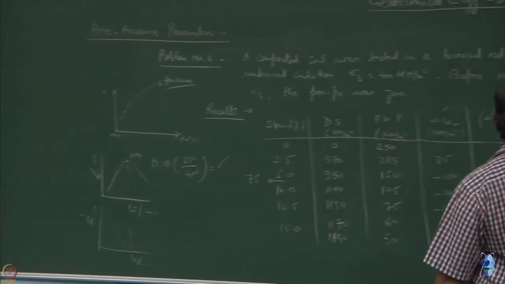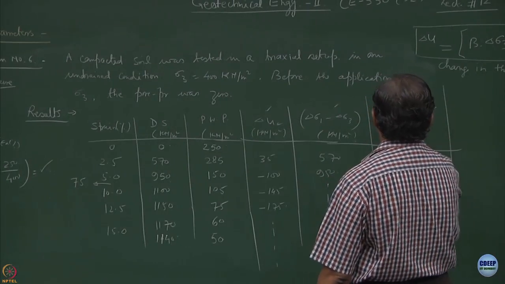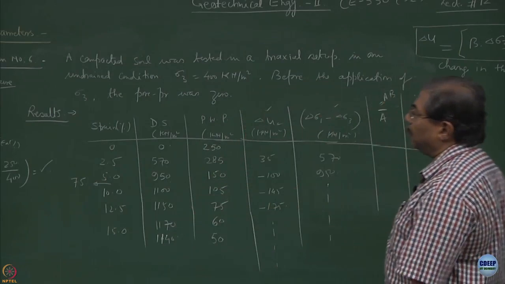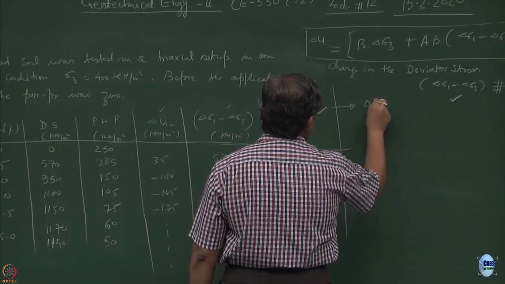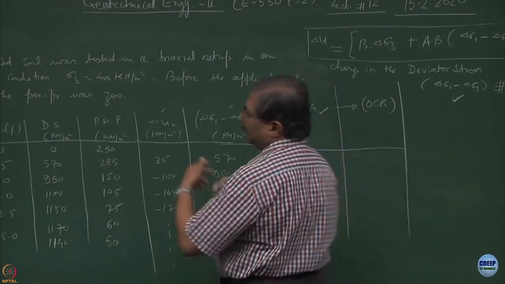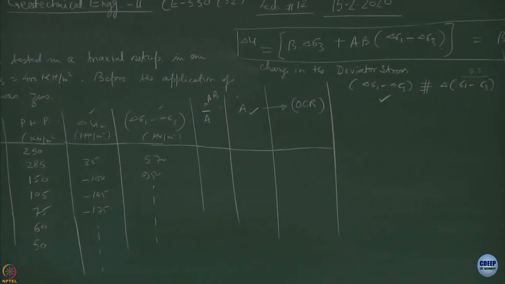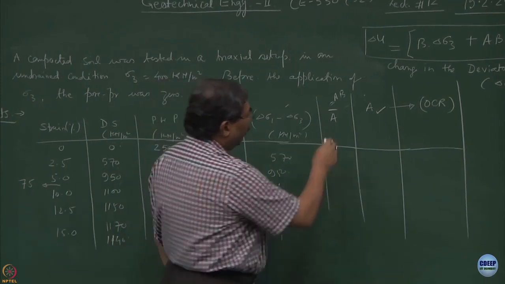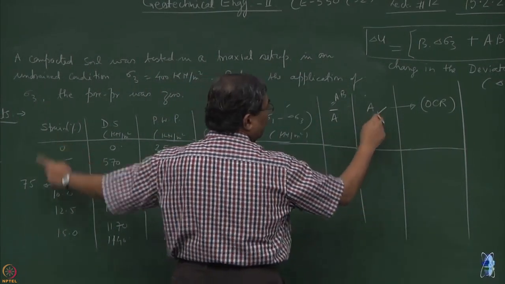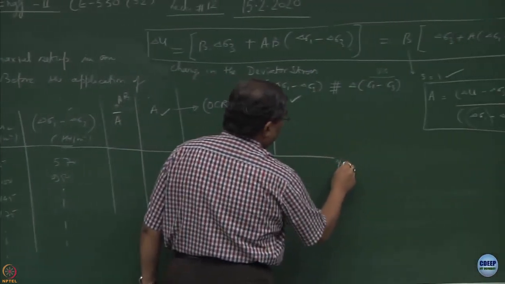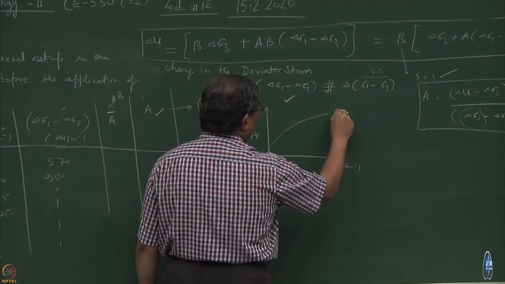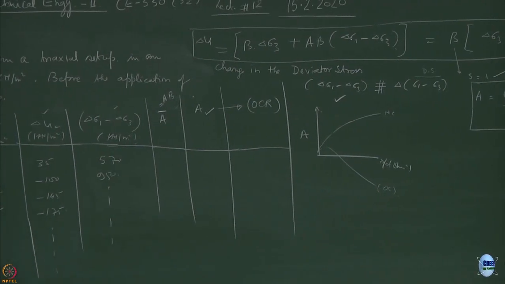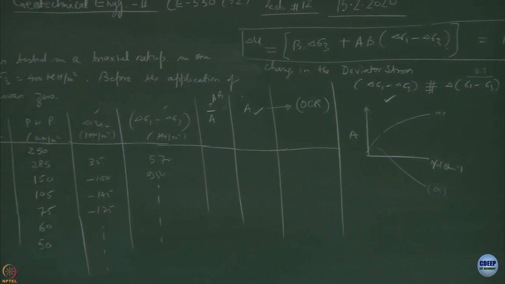So rest is all simple, you have the B parameter, you have the A prime parameter, compute the A parameter from A prime and then if OCR is given, what we did in the problem number 5, I can relate this A to OCR value, that was problem number 5. So this is one step ahead of the problem number 5, there we were knowing OCR, but we were not knowing how to compute these parameters. Interesting thing would be if I plot the variation of A with respect to strain, what I will be getting is, you remember, we studied this. So, if this is the response, NC, if this is the response, OC, try to see in what category the material falls. So, this retraces that most of the time the triaxial testing is done to characterize the soil mass.